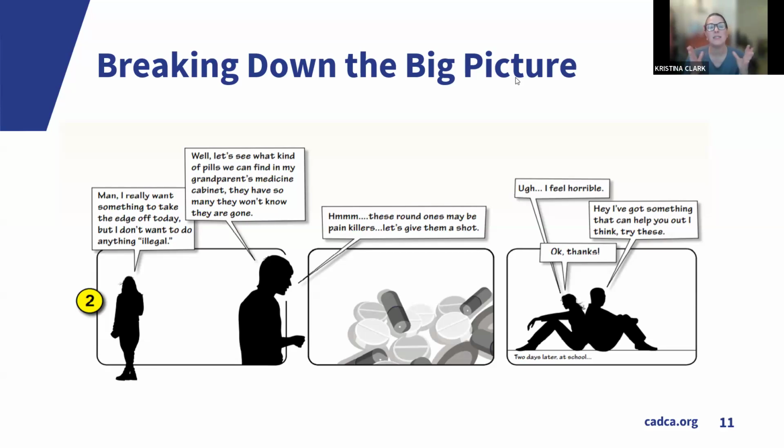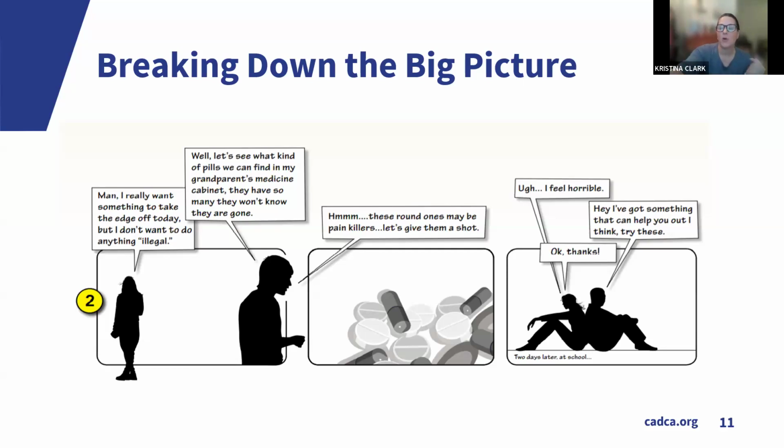So what we're seeing just in this story, and this is something we can easily pull out of our community members as we're talking to them. Hey, what does this look like? What have you heard? This could easily come out. And just right here alone, we see the issue is prescription drugs. And then we're seeing two root causes, perception of harm and availability. And we're also seeing that they're sharing at school as a local condition, and that we have unlocked and unmonitored cabinets at our grandparents' home.